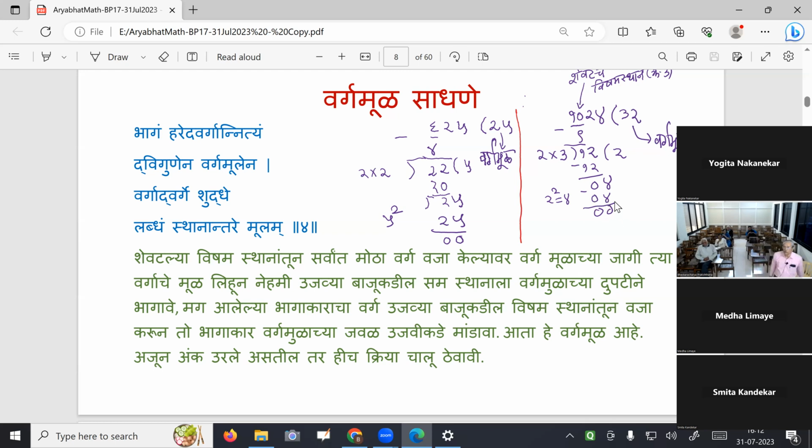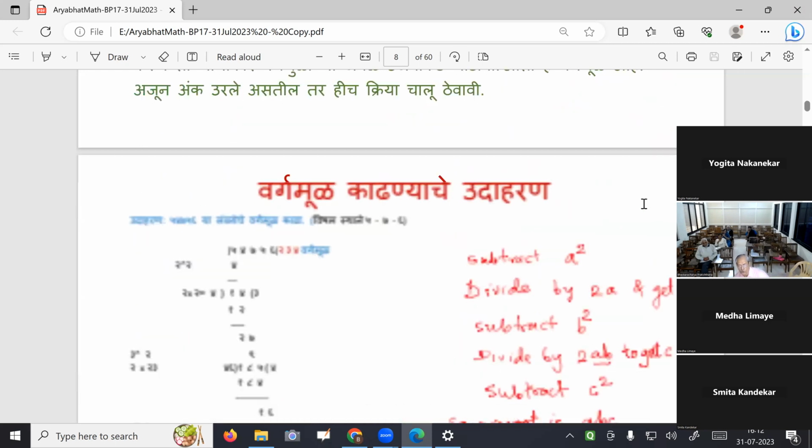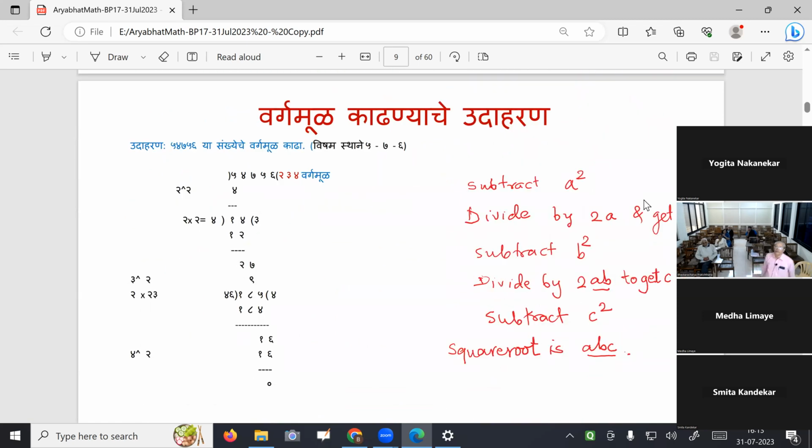So this procedure is important, and if there is a round quantity there, then you have to move ahead with the same procedure. So how it is done, let us revise, because this is what will give us how to find any numbers. So this is a larger number in which there are Vargasthana 6, 7 and 5. There are 3 Vargasthana here. And therefore the Vargamula or square root, we have 3 digits. In this case there are 2, 3 and 4.